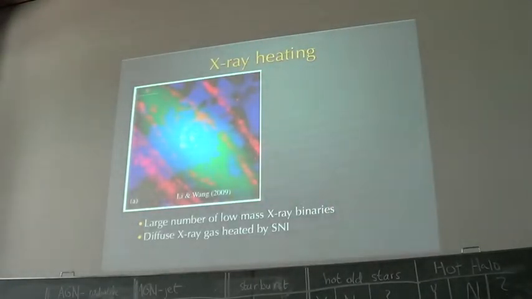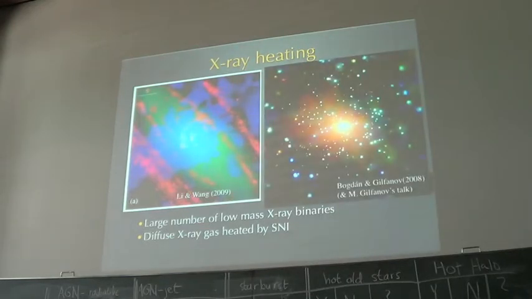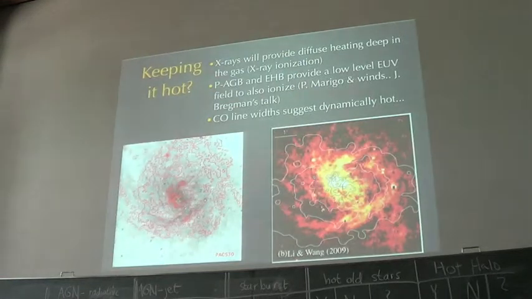What we also have is X-ray gas. So again, here's our infrared image of Andromeda. At the center, we have this diffuse X-ray gas, which extends out past the plane. Right in the center, we have huge numbers of low mass X-ray binaries, along with some diffuse gas. I've been told Akis would be talking about this in the next talk, but just know there is a significant amount of X-ray gas there. Most of this X-ray gas is probably heated by supernova Ia, but hopefully Akis will improve upon that.